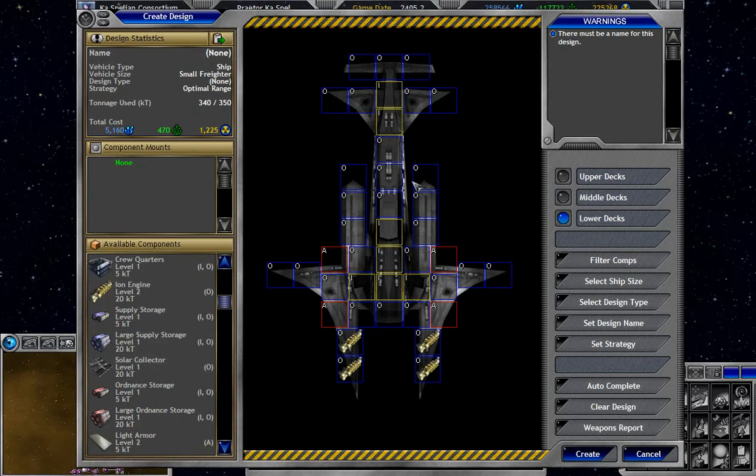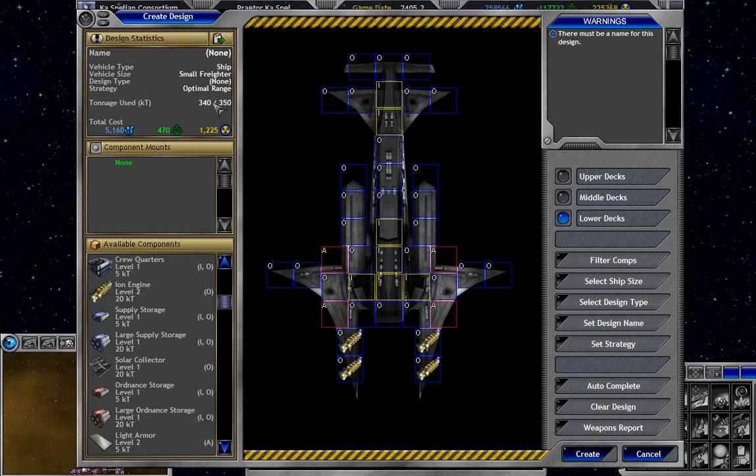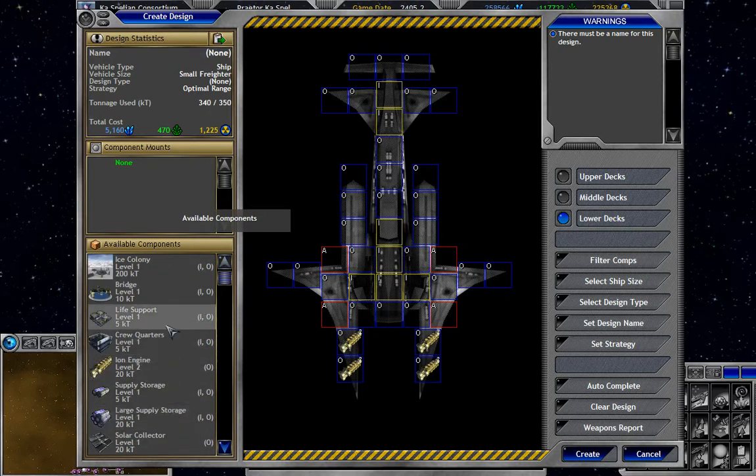Okay, so we have a solar collector, which means you get 50 per turn per sun in this system. I wonder how much this uses per turn. Is there any way to get that information? Total cost. Maybe once it's done I can look at the maintenance. Okay. So 10 left, eh?